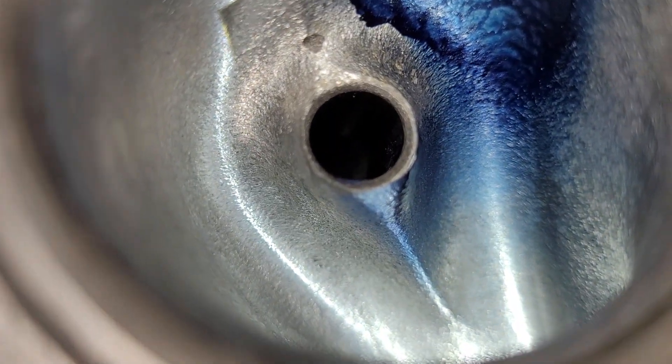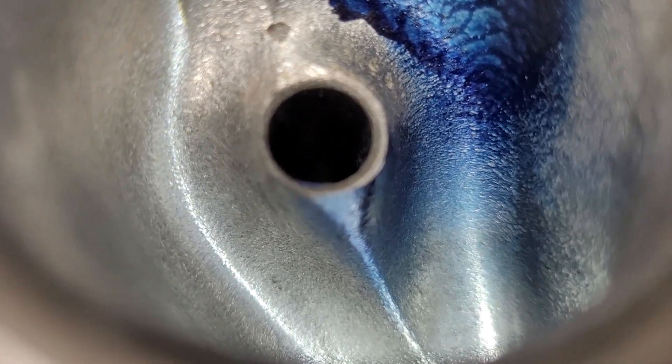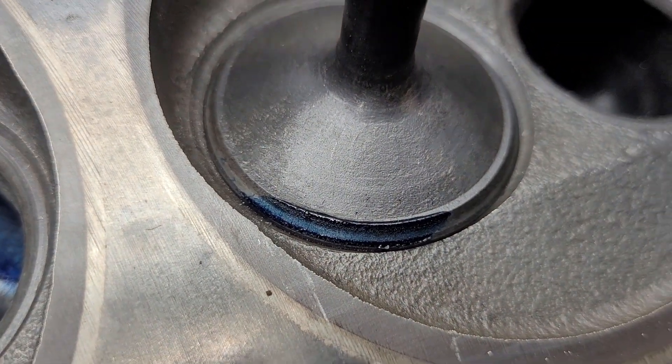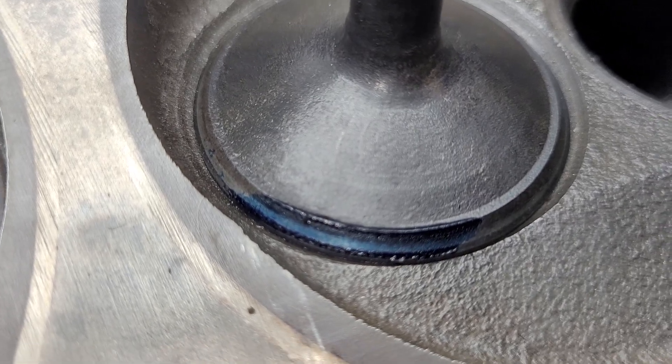I did change the area at that guide interface a little bit to try to balance the roof speeds out. I don't know if I was successful — I haven't even looked at it yet. The valve looks good, very similar to the last one, just a blob right at that evaporation rich area. You can see inside the bowl it actually looks pretty good. We've got a nice angle on our dykem — the vein in the guide pretty much is aimed at the direction we want it to go in.